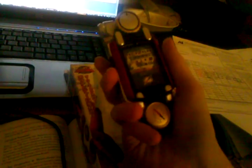Now, compared to the Japanese release, I've heard they're pretty much 99% the same. The only real difference is that the paint quality is just a tad bit poorer on the Asia release, as noted by a few paint smudges and scratches on the package when I got this. The only real big ones are right up here on the front with the Boukenger emblem. It's a little smeared on mine, and there are a few scratchy looking marks on the toy, in the screen and a little on the back. Really, though, the paint quality is pretty durable and it's in pretty good condition.